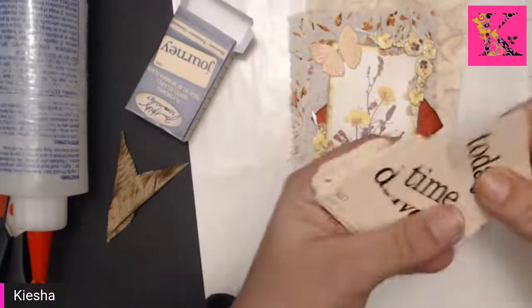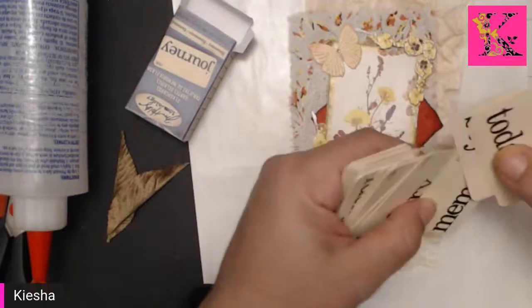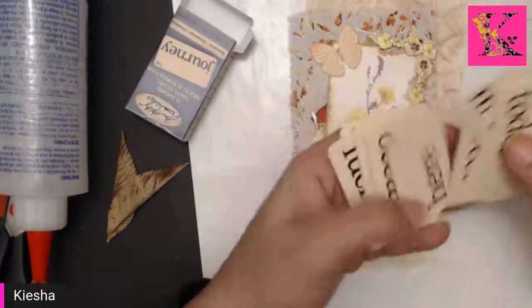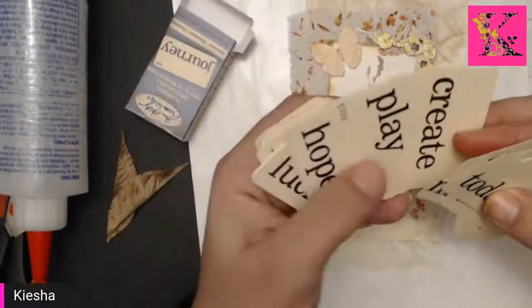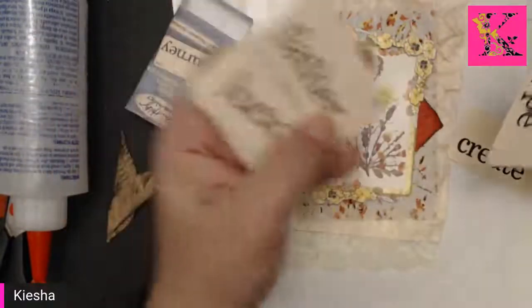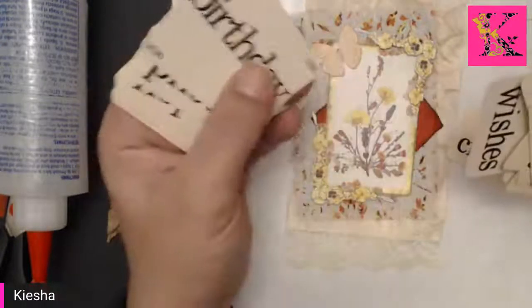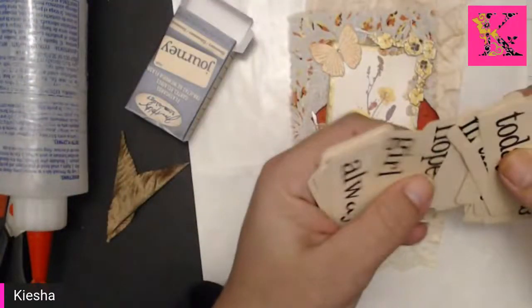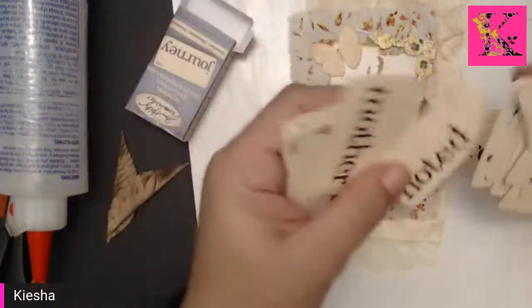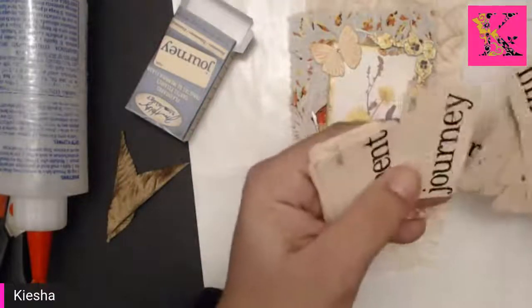Okay, so these are just one words. I do have his stickers. These might be way too big, but we might could put two together or something. I really wanted the bloom word, but that's okay. These are double-sided, so we might have to. I really like the word bloom because that's what it looks like, even though it's not blooming, that's what it looks like to me. I don't think there's a bloom word on here.